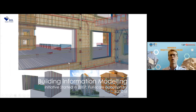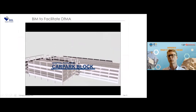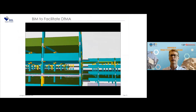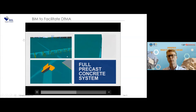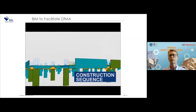As you can see there, all of the connections between all of the components, all of the connection items, are already fully modeled into the plan. What does that do for us? It guarantees that we don't have mistakes in terms of drawings because everything is already modeled. So this is an example: a car park for Putrajaya, the Malaysian capital. Just a very simple car park building, which we have done in BIM. The whole point here is that everything on the components is modeled in here as well, so every single connection is already there. How does the hollow core connect to the beam? How does the beam connect to the column? What are the connections between the column and the beam, which is always very congested, and all of the rebar as well?